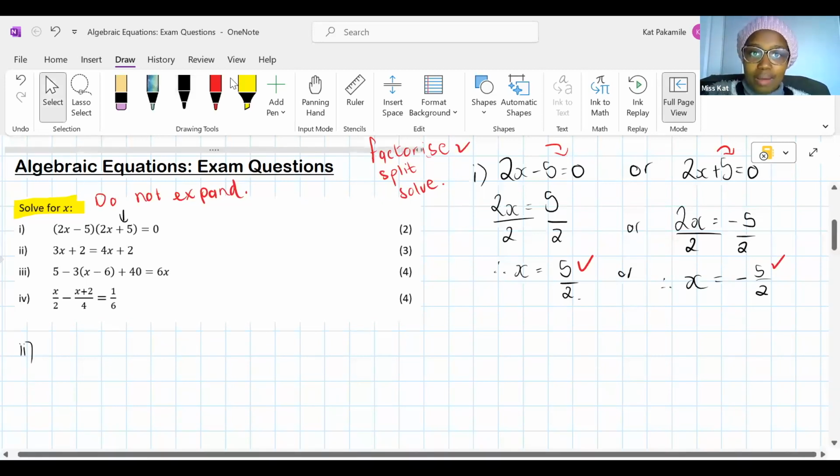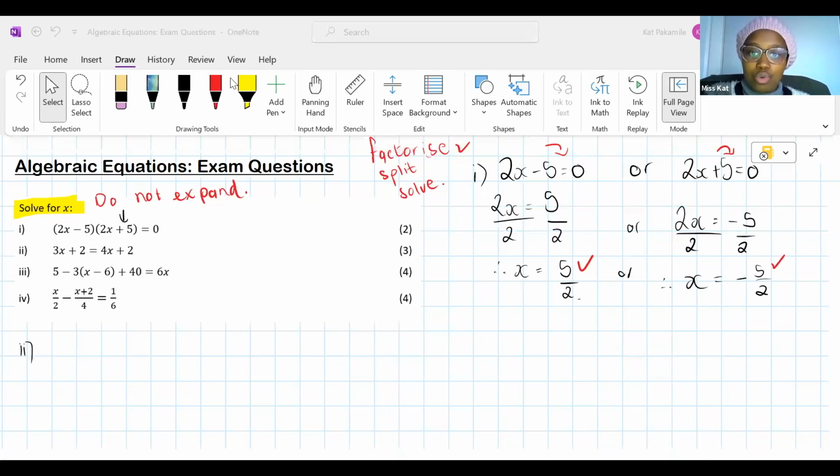Okay. So tell me, for number 2, what do you think I should do? Please don't be shy. We are all here to learn, right? I need your opinion, and you guys need to tell me how you think I can solve number 2. Kutlwano, let's hear what Kutlwano has. Oh, Kutlwano vanished. Oh, man.